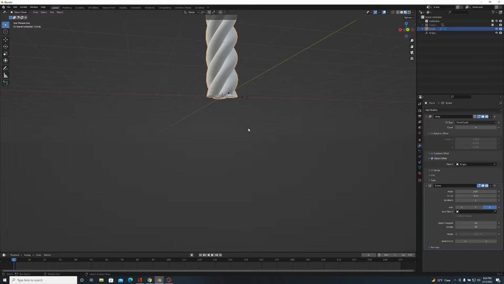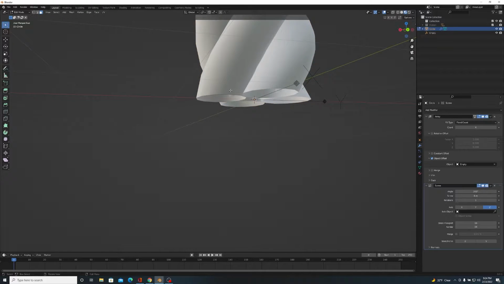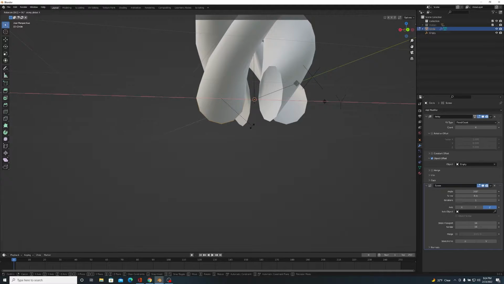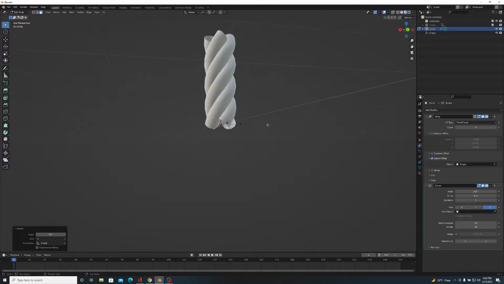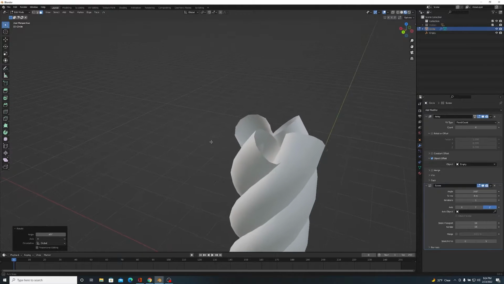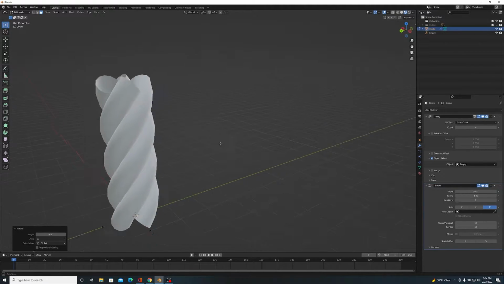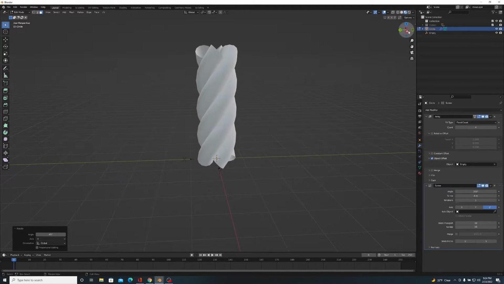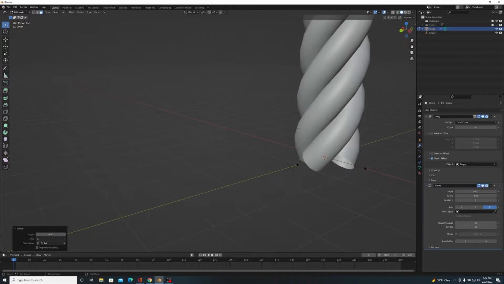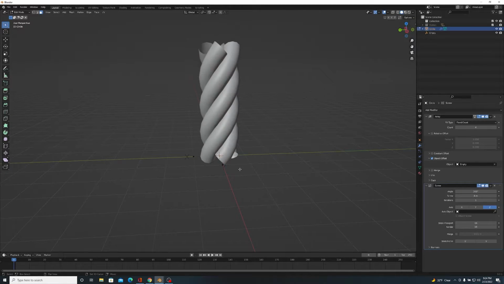And then, because we also want it to have some kind of relative offset on its capping, we're going to select everything at the edge here in edit mode and rotate. Let's see, is it going to be, nope, it's going to be -90. So we're going to go RX -90. Oh, I'm sorry, 45, not 90. Yeah, 90 would be way too much. All right, there we go. So now we've got some nice curvature. It looks like it's spinning upwards. It's looking pretty nice. All right, now what we need to do is add in a Bezier curve.